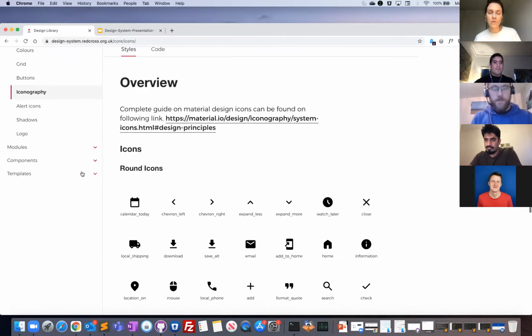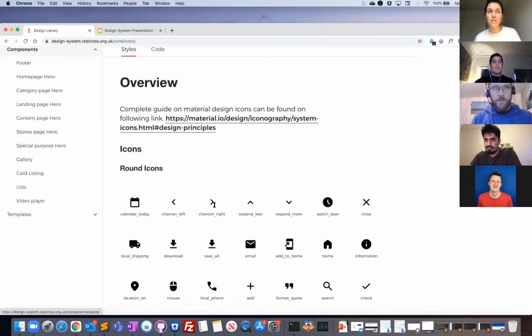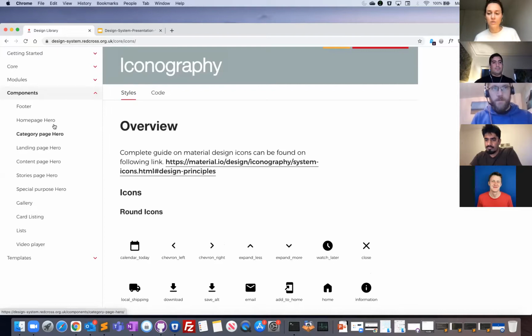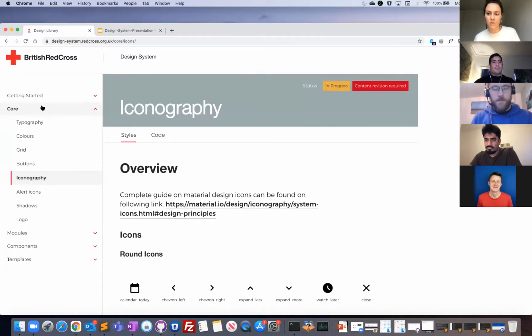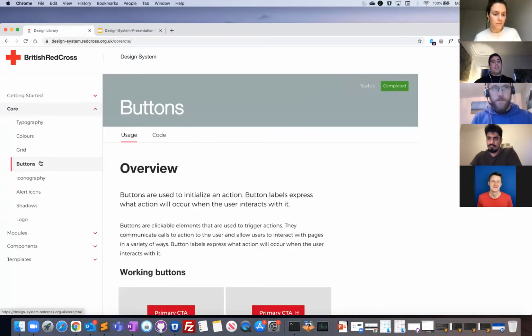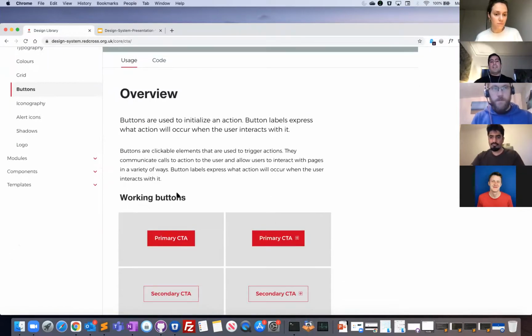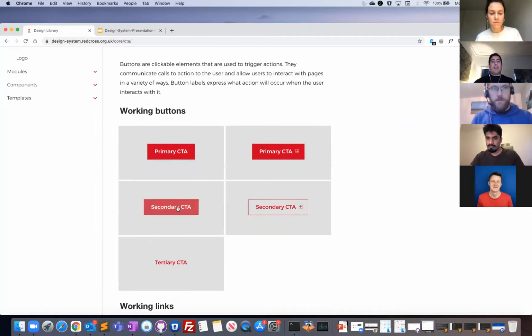Using this library also means that when there is a need for a new icon, instead of doing it bespoke and spending time thinking about the best icon and creating it from scratch, we can just use this huge library and pick the best one. Am I right to say that, Julio? Yeah, that's right.